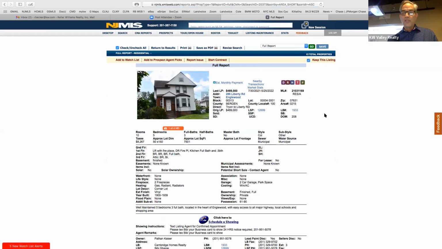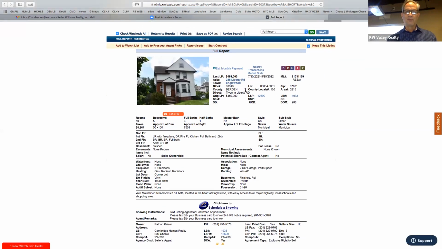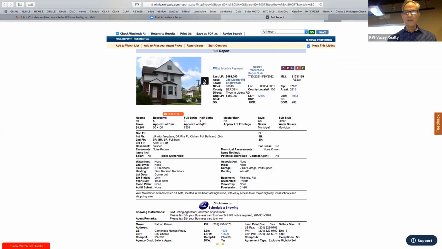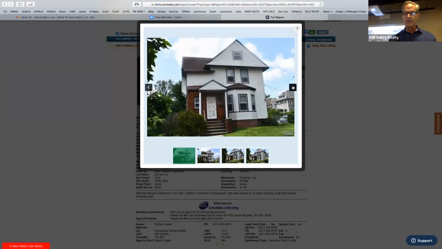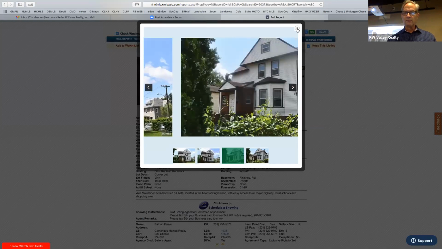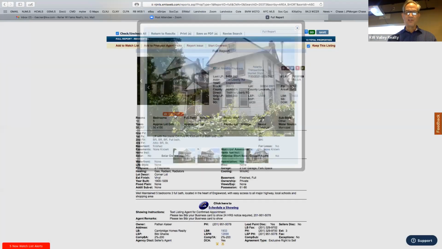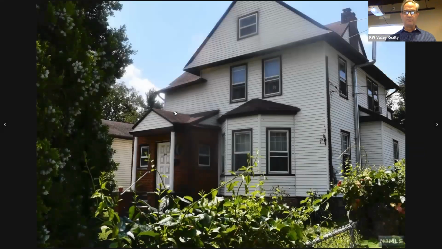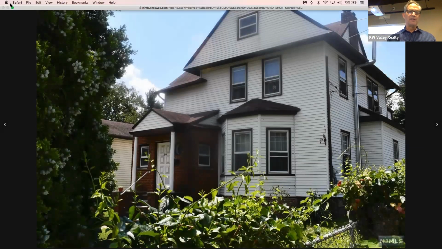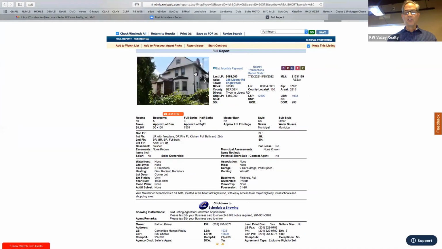So as you look through these listings, you can look at the pictures in a small mode here. You can click on them for a medium-sized mode here. And if it has an orange HD button, it will go full screen. Sometimes they take a little longer to load that way. So you just keep that in mind, depending what you're doing.